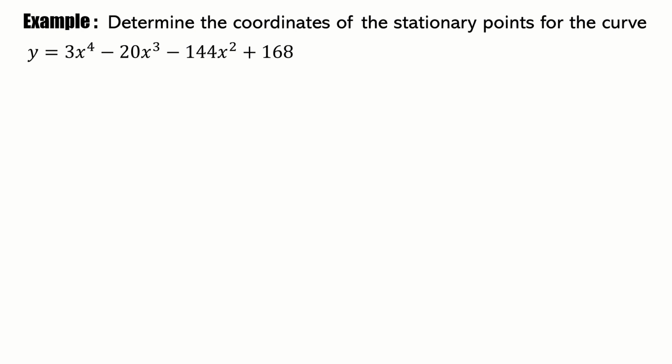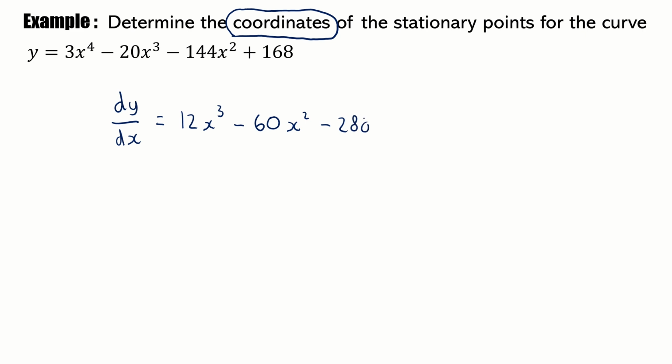So we've got this equation of a curve and we need to find the coordinates of the stationary points. That's important to take note of because that means we've got to find both the x and the y coordinates of those points. And so we can go ahead and find the stationary points by using the process we just talked about. We can start by differentiating to find dy/dx using the classic times by the power, take 1 off the power trick, as well as also being able to differentiate all these terms in this polynomial separately because they're all separated by plus or minus symbols.